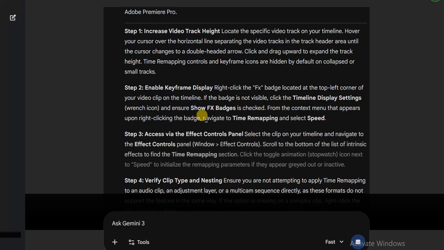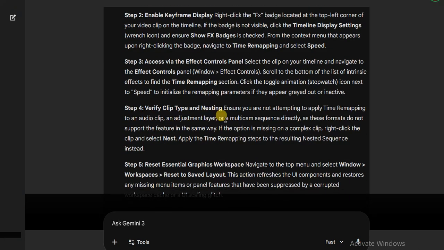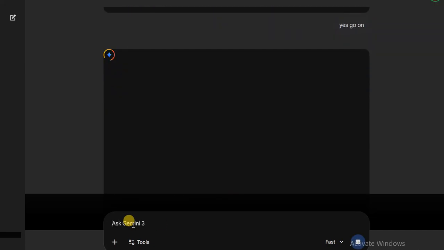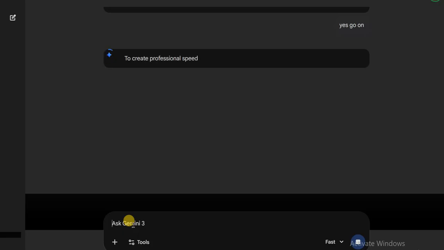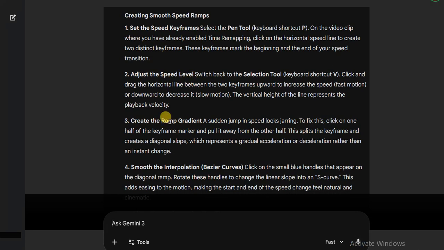On Rexist, I keep things simple, and now I will share my secret easy trick. You only need to check the clip type, adjust one timeline view setting, and enable the correct menu option, and time remapping appears instantly like magic. This method works for beginners and pros and does not break your project.